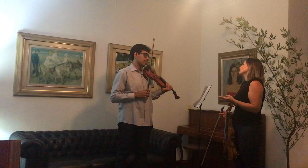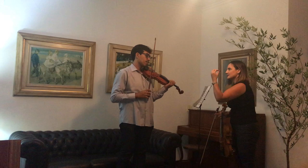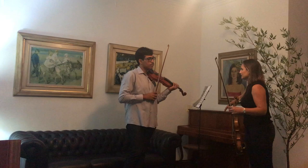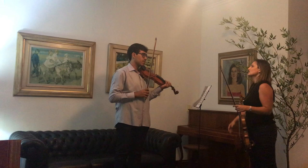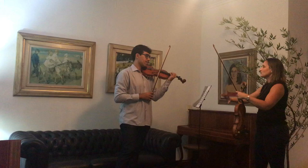So we need to give a chance to our hand to find, with the sensibility of our fingers, different kinds of vibratos. It's really important. It makes the music alive. Together with thousands of articulations of our bow. I don't know how many types of articulation our bow has, but it has a lot of kinds, and it is never the same. We always change a little. It's not possible to repeat the movement and the frequency of each note, it's impossible. So just let yourself transform each time you move your bow down and up.